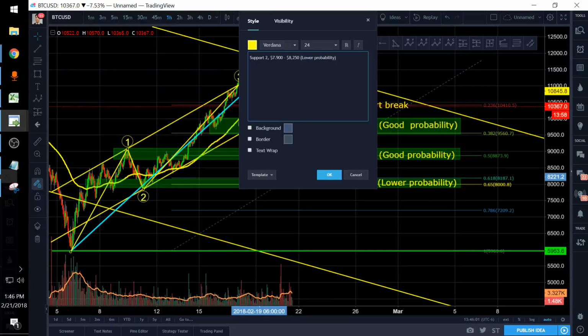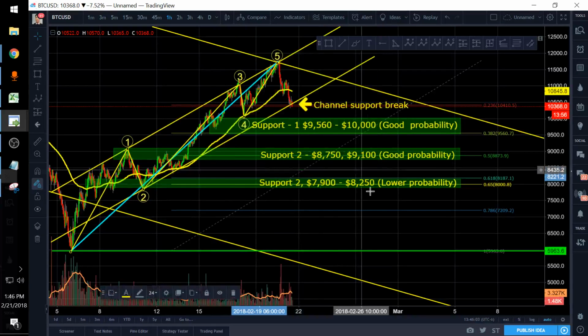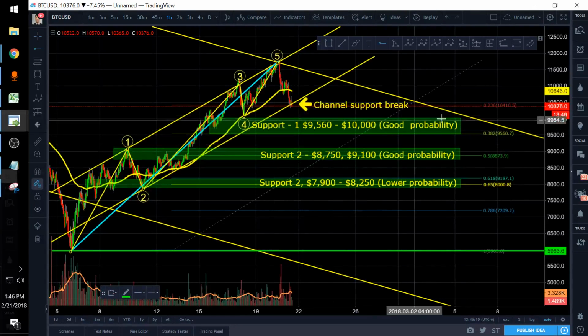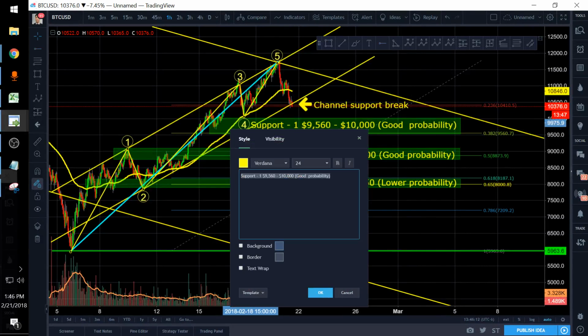Now, why are these ranges broad? Well, you guys don't really want to buy at one specific point, right? So let's say there's a good chance that it's going to bounce off of here. That's a good probability for this specific one right here at the 382 region if it's very bullish.